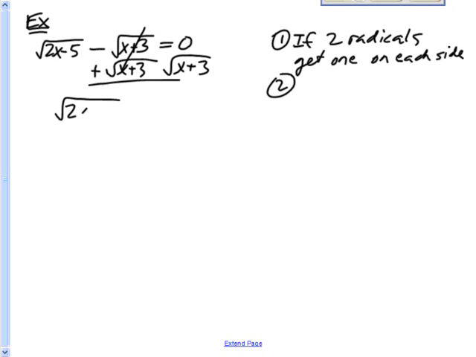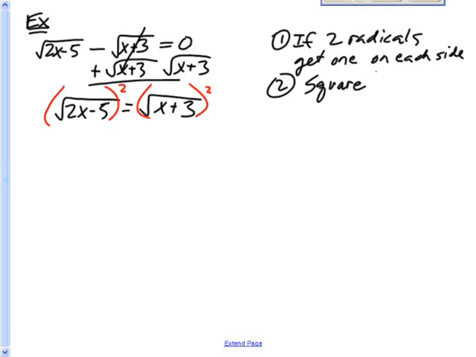So you've got square root of 2x minus 5 equals root x plus 3. How are you going to undo a square root? Well, since that's to the 1/2 power, we're going to square both sides. But again, make sure if you're squaring, taking each to a power, that you check your solution. So in this case, undo the radical, so square both sides. If they were both third roots, I'd take it to a third power, right?